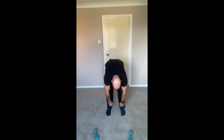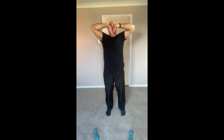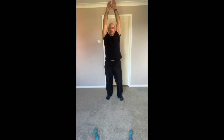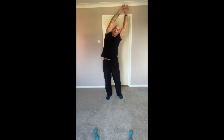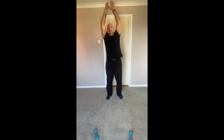Nice big deep breath in and a nice exhale as we're rolling up, bringing the hands up in front, past the chin, front of the eyes, stretching up. Nice big overhead stretch. Really reach up with the fingertips. Keep the heels heavy on the floor. Little side bend. Don't go too low, just stretch down the lats. Take it to the other side.